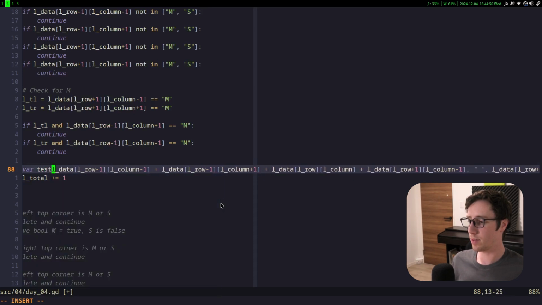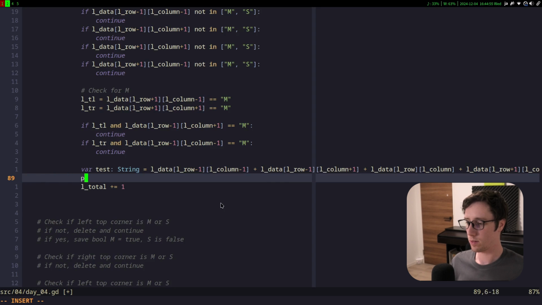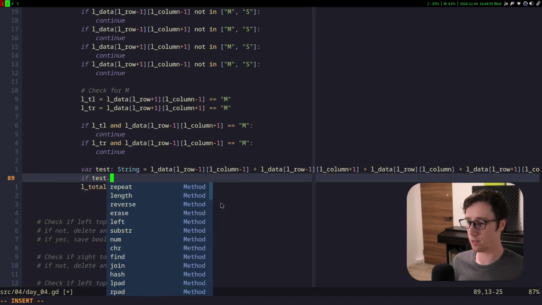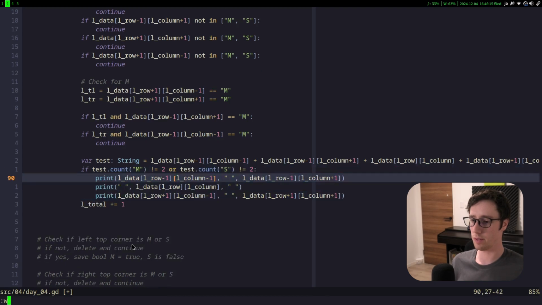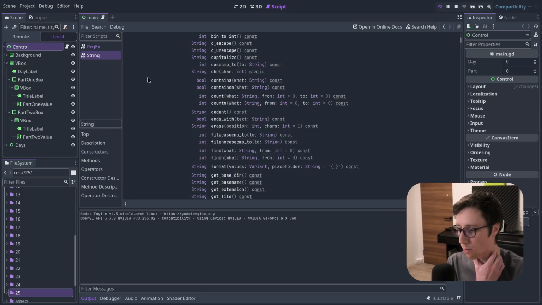Var test string. So if test.count, let's just count all the characters. If M is bigger, not the same as 2, then we print this, so we can see what is going wrong.